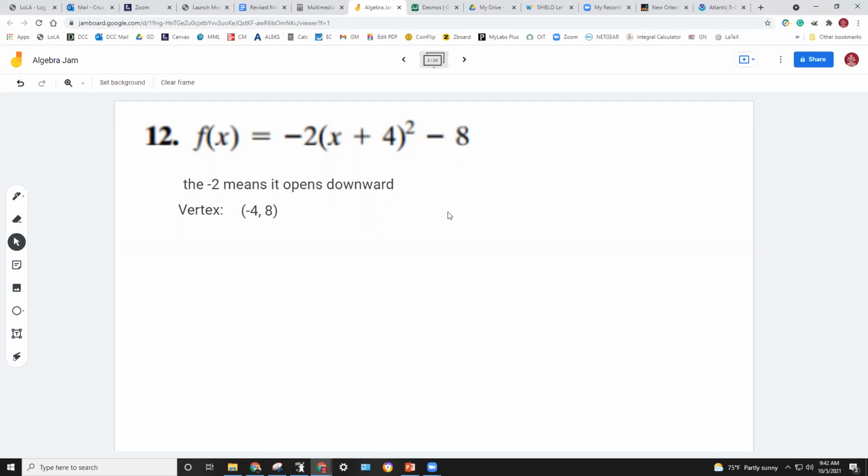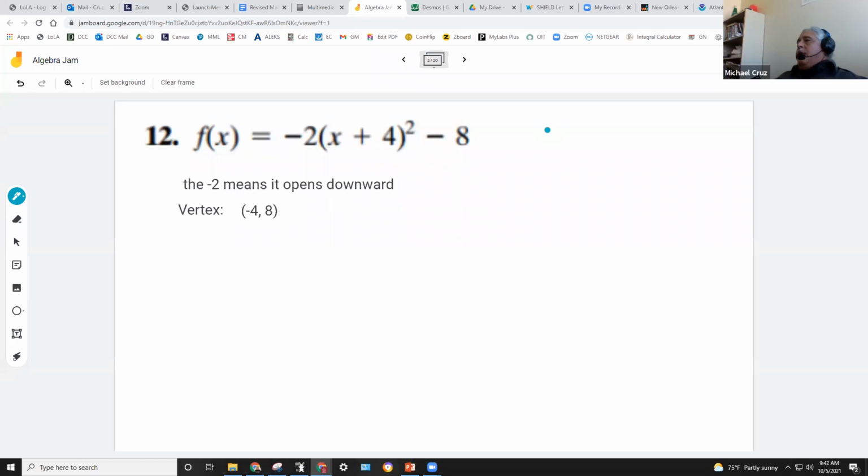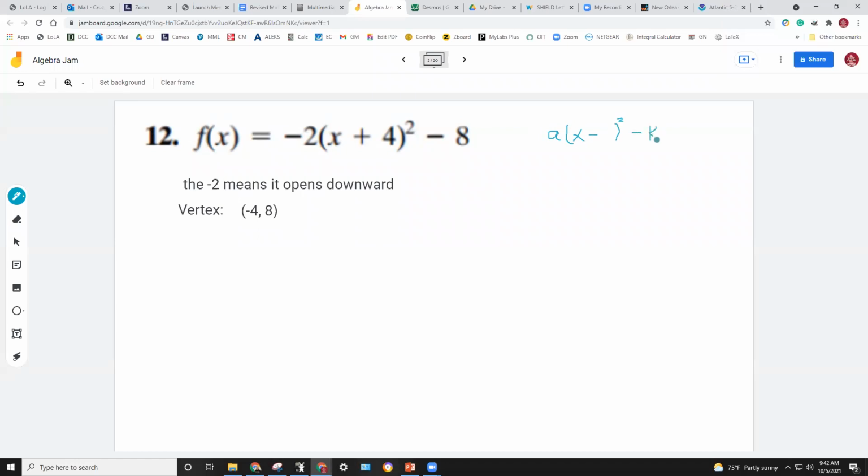All right, now you always take the opposite sign for the x number, for H. The K is exactly what the sign is. That's the vertical shift, up and down, Y movement. Whatever this is, it's essentially the opposite sign, because the way the standard form works, it's X minus something. So in this case, it would be X minus a minus 4, that gives us plus 4. All right.